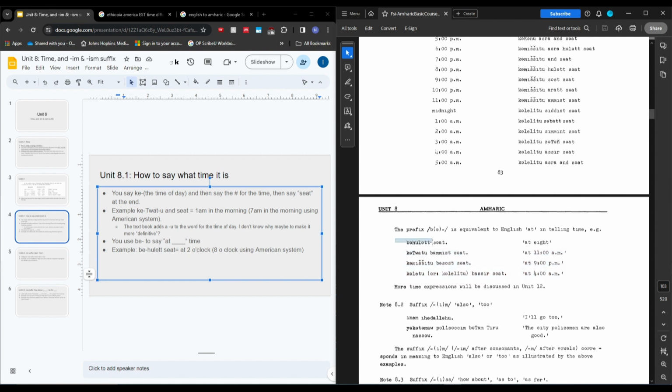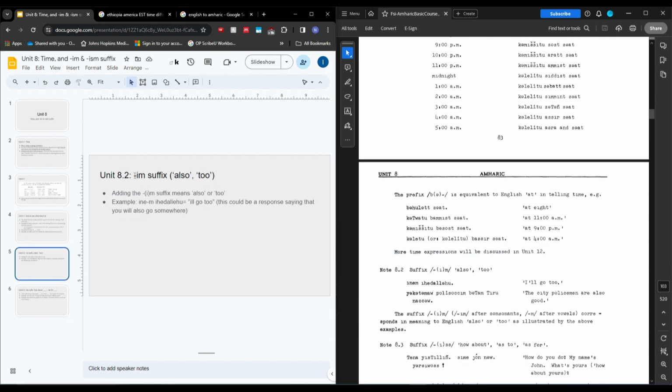So if you say "be hulat sa'at," this is saying "at 2 o'clock" in the direct translation, but you're adding 6 to it to get 6 hours out of phase, so we can say like at 8. But you don't know if this is in the AM or PM. So with this system, "ke tawatu," you know you're talking about the morning time. But "amist" is supposed to be 5 sa'at. So this is supposed to be saying at 5 a.m. their time, but for us it's like at 11 a.m. in the way that we indicate our time. Apparently this will be talked about more in Unit 12, but for right now, hopefully that makes sense.